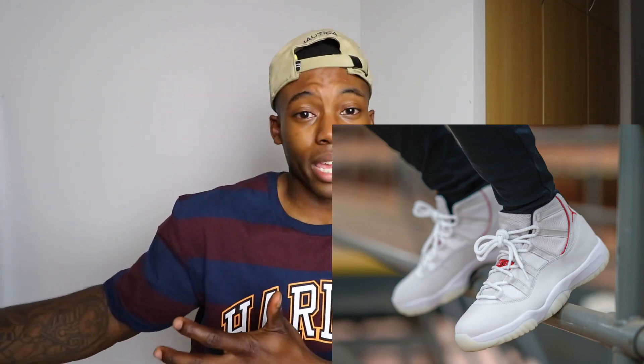Next we have the Air Jordan 11 Platinum Tints. This shoe messed the Air Jordan 11 name up. You get some non-OG colorways that they give us as sneakerheads and they do well, but then you get this Platinum Tint. I said from the get-go back in June that I did not like this shoe. The colorway looks like a dust collector — even the material collects dust like sandpaper. One of the worst Air Jordans to release this year. Jordan Brand tried to give us something new and we rejected it. I think they retailed for $130, and my boy got them for under $100. That's a pass for me.